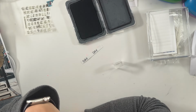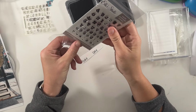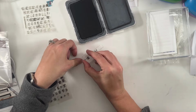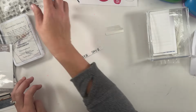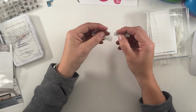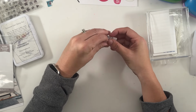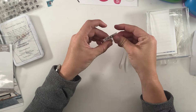There's just certain things that aren't falling into place with this album, and it's kind of tripping me up a little bit. Here I was using the same font that I used for day 1. Well, for day 1 I just used the I for 1 and then was like, oh yeah, there's no numbers. And so I had to go and try and figure out if there were numbers somewhere else, which I did. I had some in an Ellie's studio one.